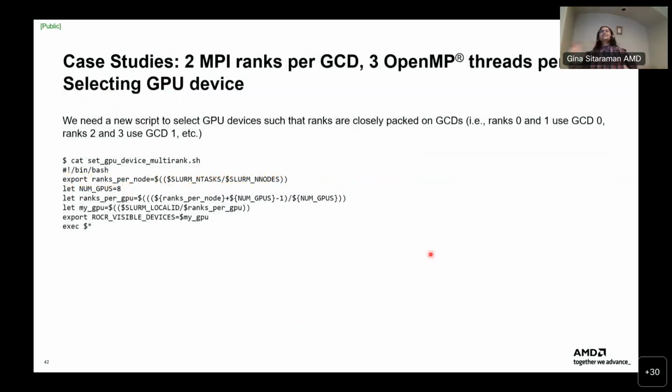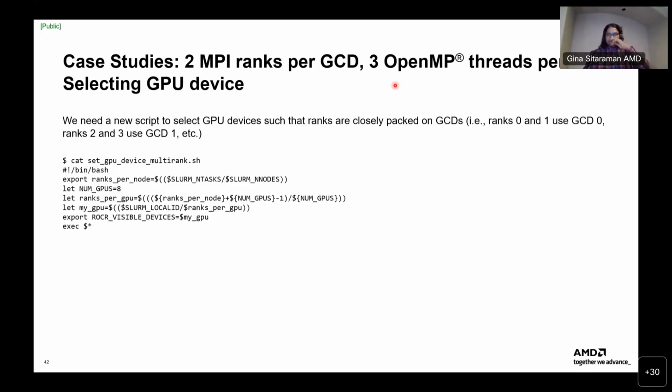Okay, now let's take another example. Here's what I was referring to earlier. Now we would like to pack the entire node, use all of the resources possible. And in this case, we want to run 2 MPI ranks per GCD. So we want to run 16 ranks on this node. But because of low noise mode, we are not able to use 4 threads per rank, which would have given us 64 cores to use, but we cannot because one core is not available. And so if you want to do a balanced resource assignment across all the ranks, you have to skip one core for each rank, and you end up with only 3 OpenMP threads per rank.